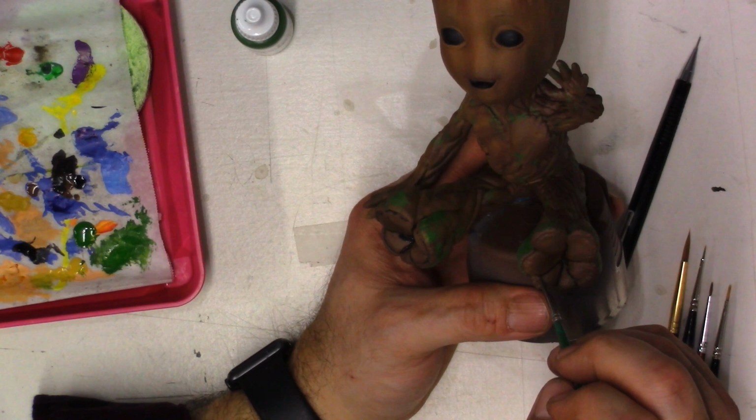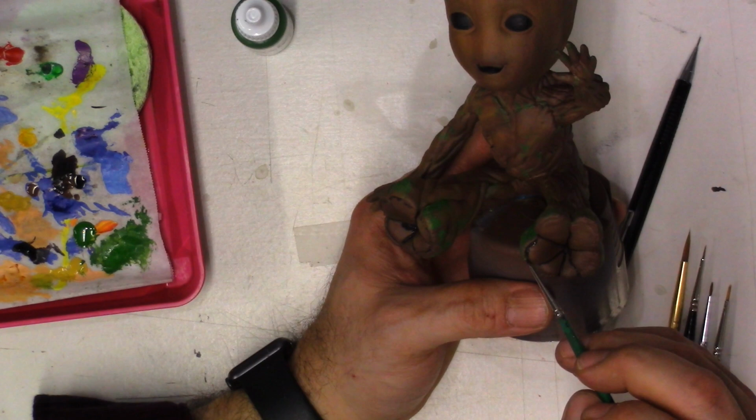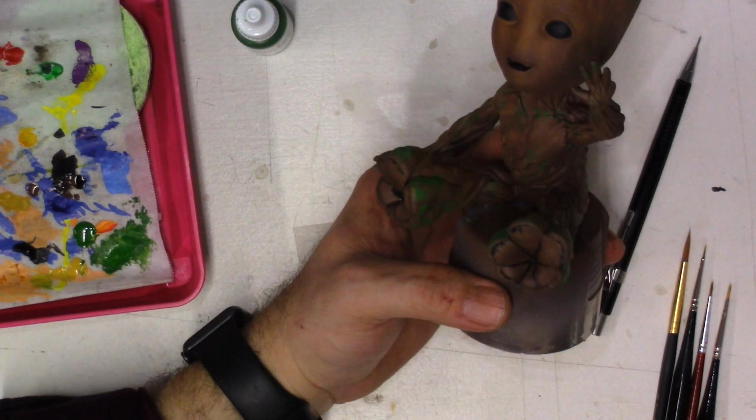And then what I did was I lightly took some paint and I just went around the edges. I just tapped it. I just went like that. And just gave it just a little more of a hint of a foot.